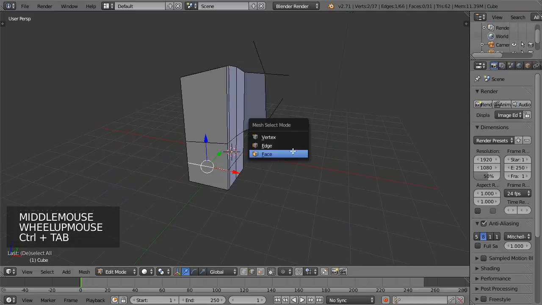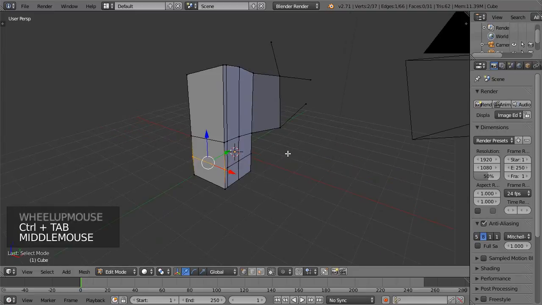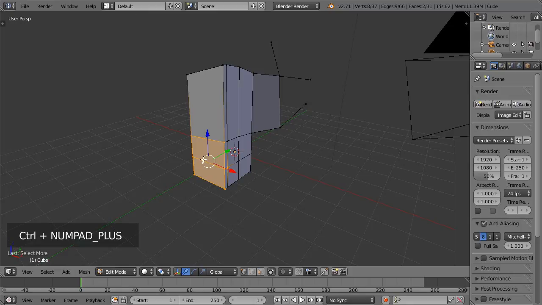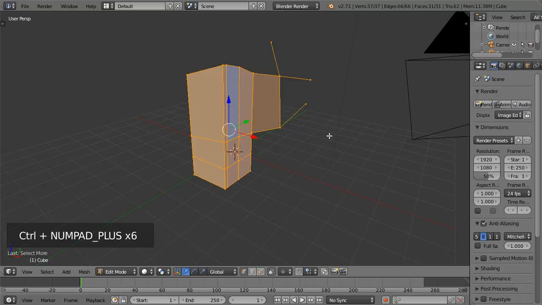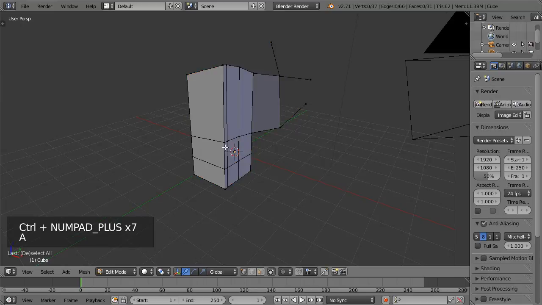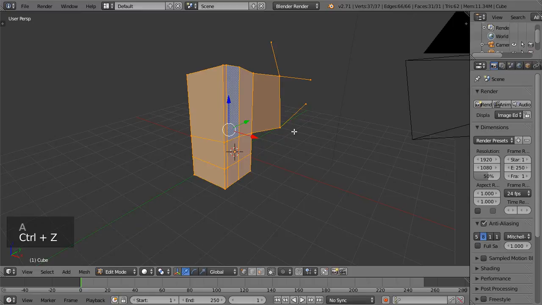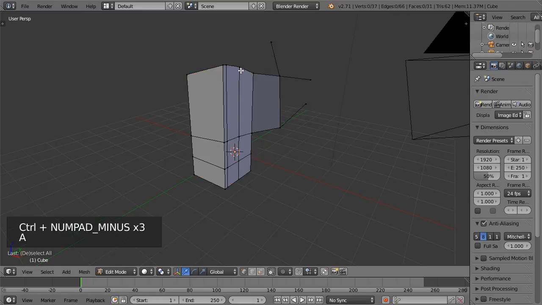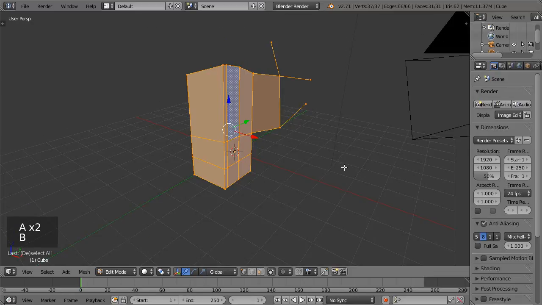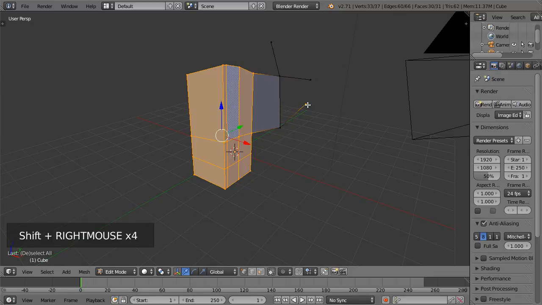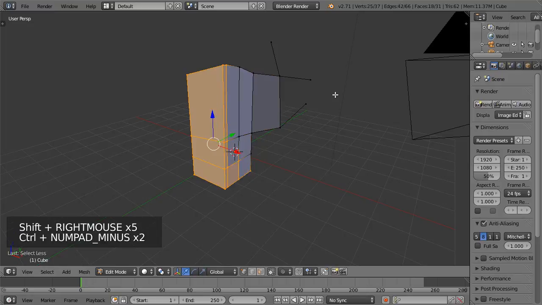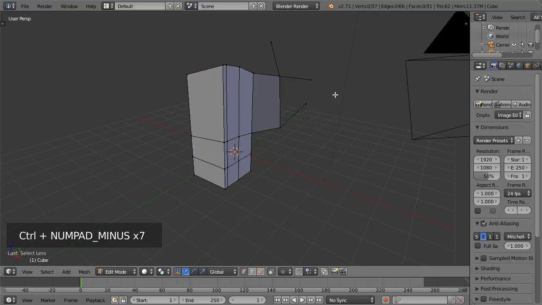And I'm going to switch back to vertex modeling mode, and you want to select all the verts connected to this. So if you want to do that, you can hit Control plus, and that will increase your selection by 1. And you can keep doing it until you select everything. In order to actually undo that, you can hit Control and then minus. Actually, you must not have everything selected, because it doesn't know which way to come back from. So Control minus will do that.